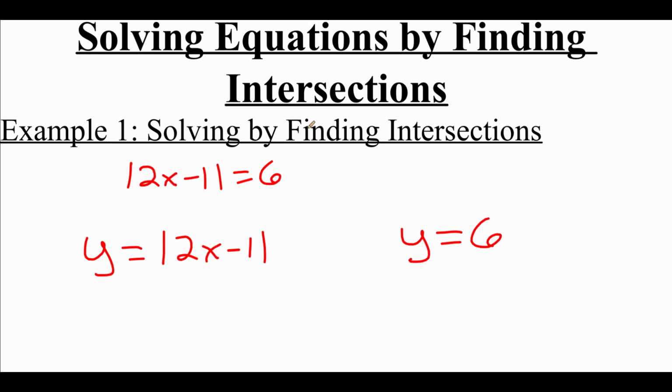So going back to our equation where we've got the absolute value of 2x minus 1 equals 6, there were two answers. One of them was at x equals negative 2.5, and the other one was at x equals 3.5. So those two x values are the solutions to this equation.